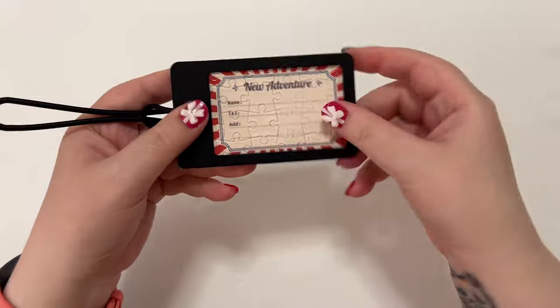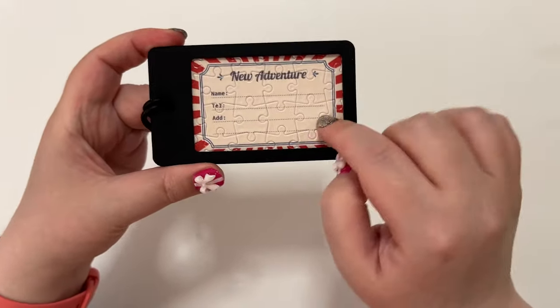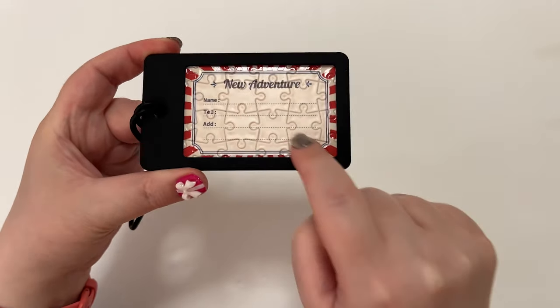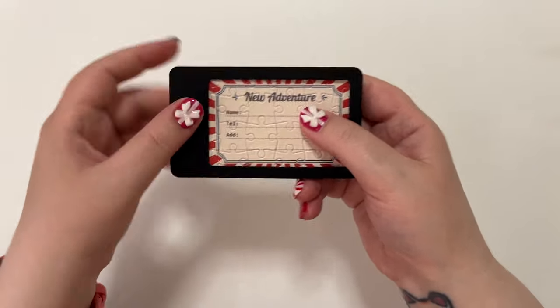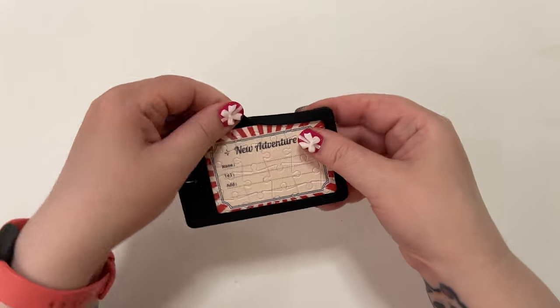And yeah, the puzzle was this little plastic tag inside. It says new adventure and it's got name, telephone, address. So you could actually, I guess, write on that as well with a marker or something. Maybe a biro, I don't know. But yeah, it's cute. It's got a bit of a retro look to it. Looks like an old ticket or something.